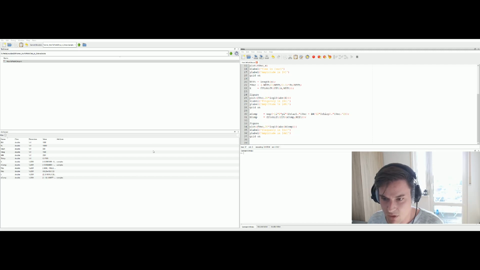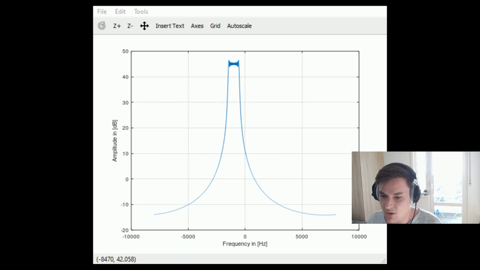So I will show you the output. Here it is. Here's the output spectrum of our complex chirp. As we can see, we only have one frequency component, not a symmetrical spectrum. Here we only have the negative frequency part.